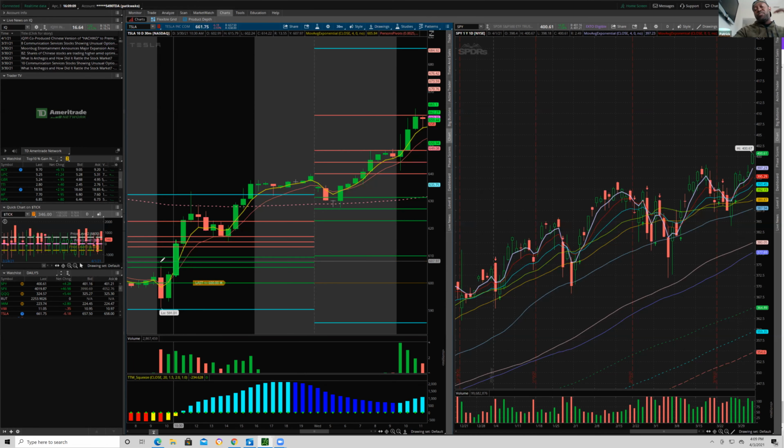And here's my thought process when this is happening. This is on the 30-minute, okay? If I'm looking at the 30-minute chart, I'm taking profits depending on the number of contracts that I have. I'm taking profits as I go along. Tesla came down to 590, and now I'm right here in the middle, that's what, 615. A $10 move on the Tesla premium is a big change that you're going to get for that day.